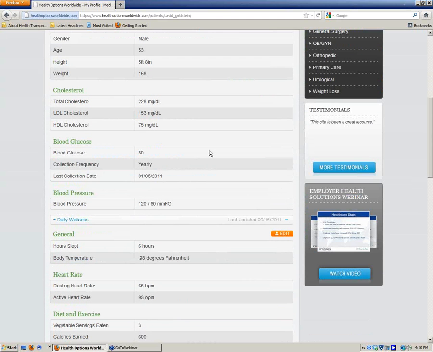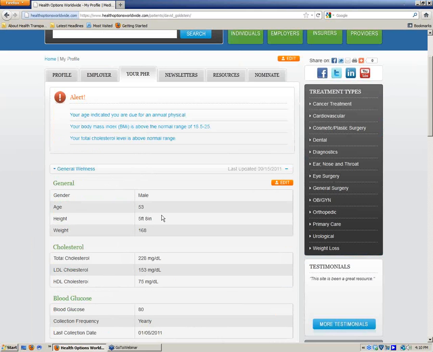We have a personal health record. Each individual has a portable personal health record where they can enter all their healthcare information, for example, blood pressure, how many hours they sleep, heart rate, exercise, et cetera. This information can be uploaded from a claims dump, meaning we work with the insurer or the employer, and they upload all of their healthcare information to our system, or it can be self-reported by an individual. They upload information from their last checkup, and we track and analyze the healthcare data.